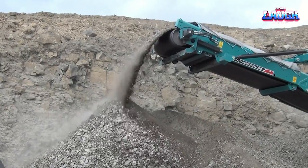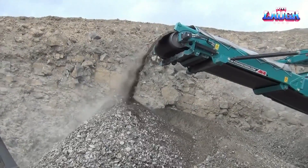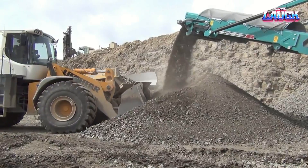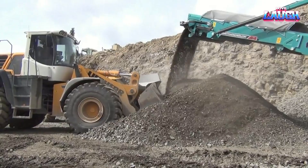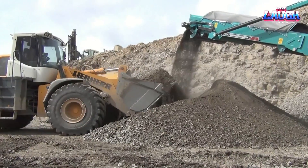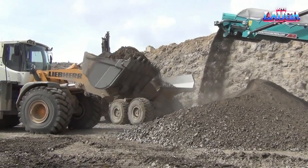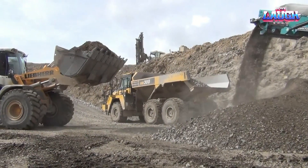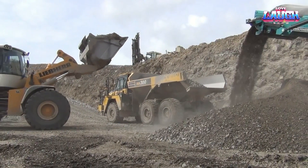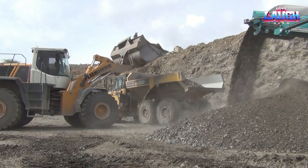Its hydraulic folding hopper has over 13 cubic yards capacity, making material handling a breeze. The XH-500 boasts a 4-bar rotor designed for optimal material flow and superior reduction. Comfort is not compromised, with the ROPS-protected, ergonomically designed operator cabin, bringing the art of efficient and effective crushing truly to life.